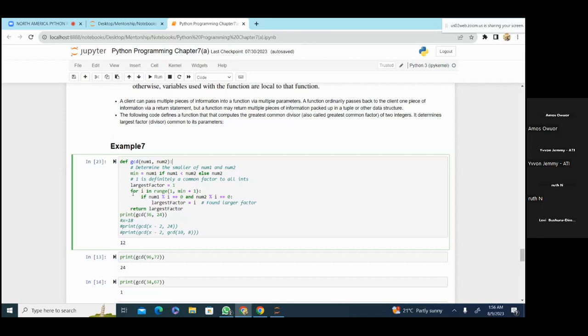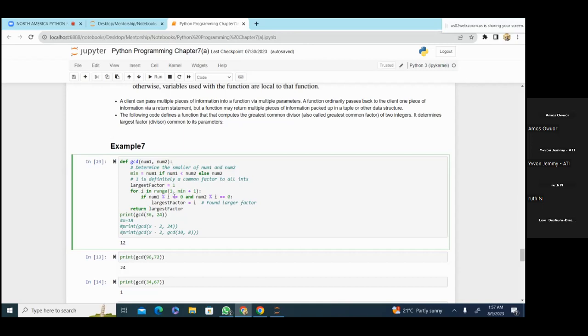The other part of this line, you write the range. You want to give your program the freedom, so that is why I'm saying for i in range. It should start computing the GCD from 1.